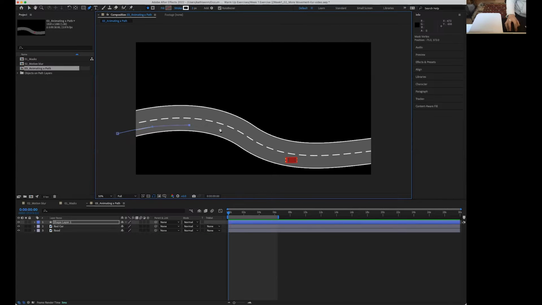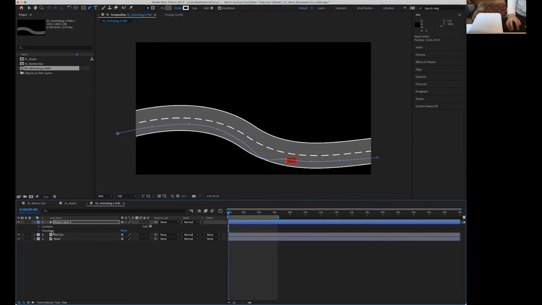So I'm going to make him go down the right-hand side of the road because we're in the US. All right, that's roughly my path. If I wanted to tweak it, I can kind of pull at those curves a little bit. Want to make him go off the road for a hot second, I can do that. So that's my path. Now you'll see it created this shape layer over here.